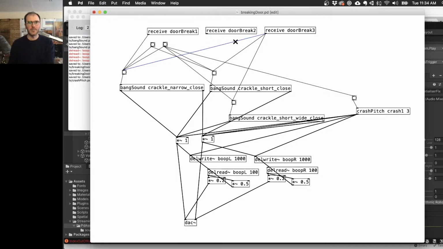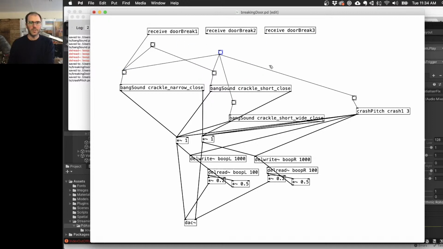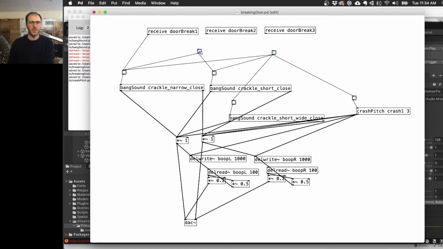Just gonna do this to make things a bit more clear for myself. So that's 1, 2, and 3. Okay. One, 2, 3. I think that makes sense.